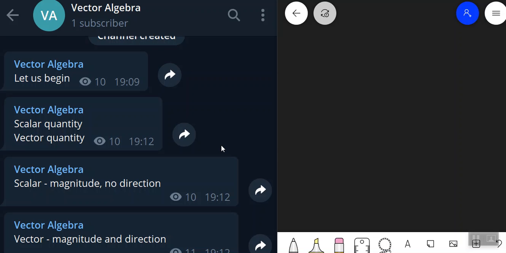Let us talk about speed and velocity. Speed is the distance divided by time. It means the distance traveled in a given time. That is called speed. We say several miles per hour or kilometers per hour. The car is traveling at this speed, 60 kilometers per hour, 100 kilometers per hour, like that.